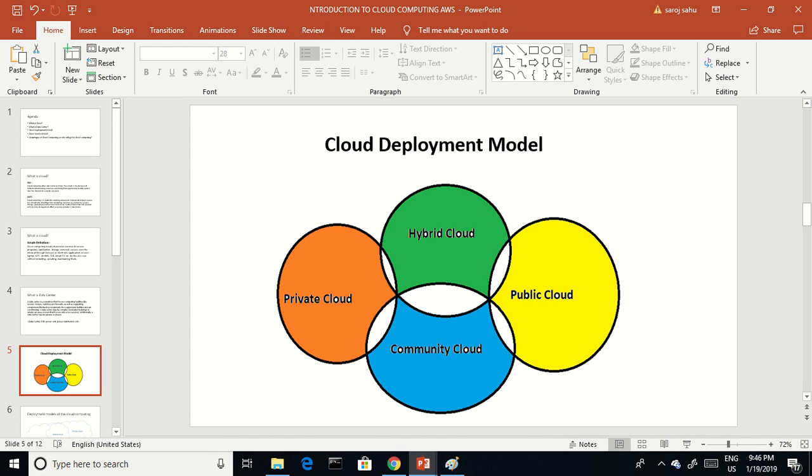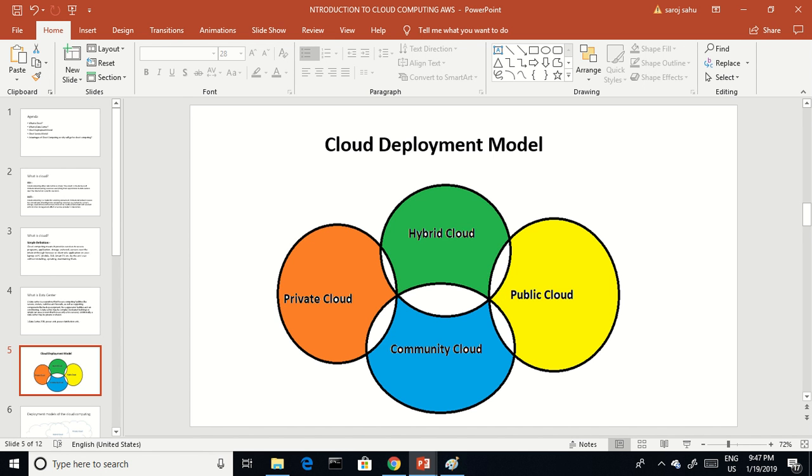The hybrid: you have an organization or a business, you want to host your very, very critical servers in a private cloud like your own data center, and you want to get some services from the public cloud. So there is a gateway to communicate with the private cloud as well as the public cloud. That type of mixing of private and public cloud, if you have that type of service, you can say it is a hybrid cloud. Means you are utilizing both the private cloud as well as the public cloud. So that type of deployment model we can say it is a hybrid cloud.